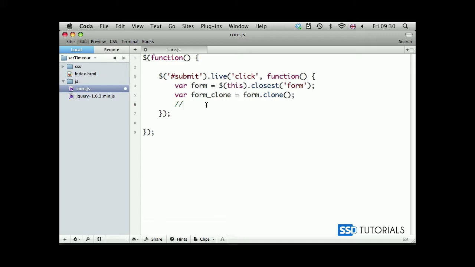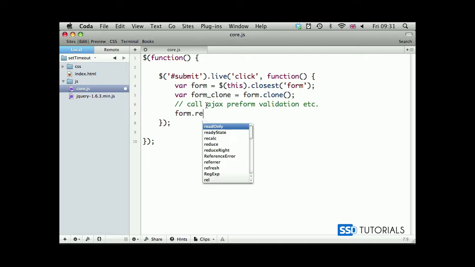Now what you would do here is call Ajax, perform validation, etc.